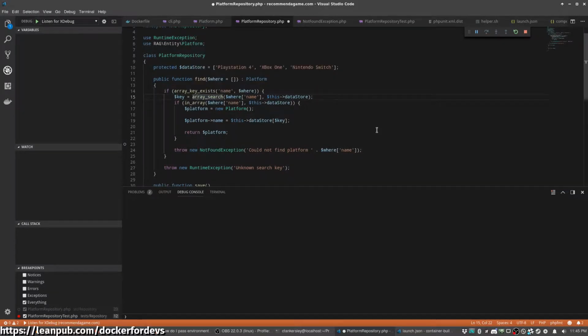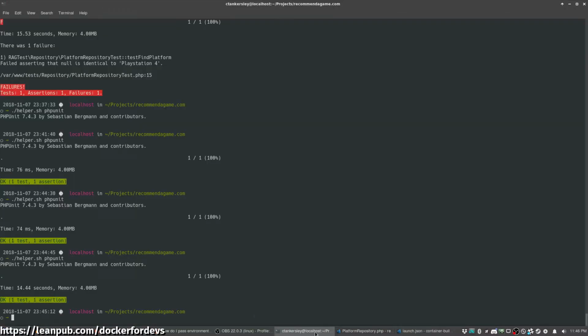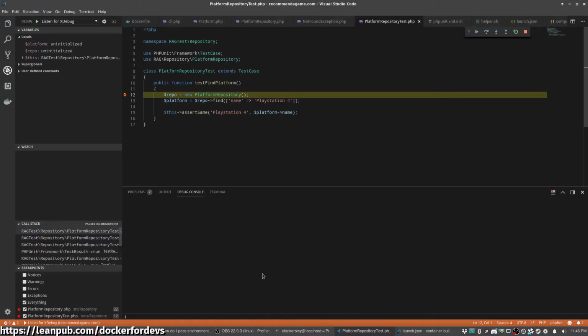So this is probably if not is null key. So we'll cut out one array search, and I think that's probably okay. Let's find out. This is one of the nice things about doing test-driven development: we satisfied our test. Now we're going to make our code better.